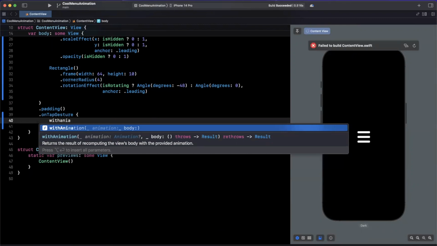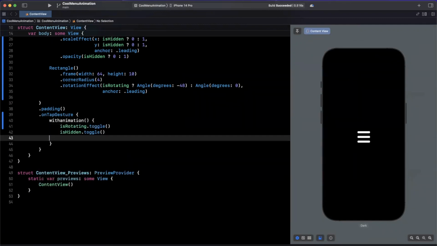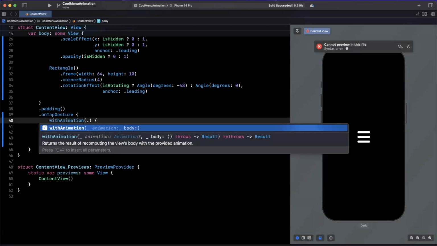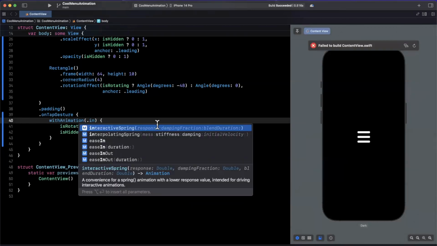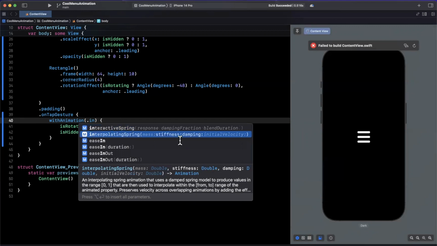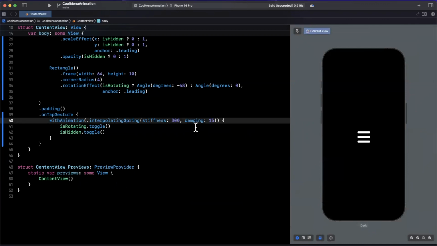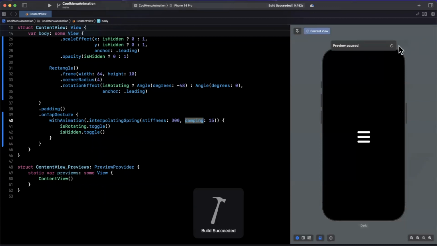So here I'm going to say withAnimation, let me just type out the whole thing. And we can specify something in here. We'll stick this back in here. And what I believe I am looking for, let's make sure we use the proper casing here, is there is an interpolatingSpring animation. So we want to do it with a stiffness and a damping, and we actually don't need a mass, but we are going to say a stiffness of 300 and a damping of 15. Now these numbers or these properties or arguments, I should say, are well defined on Apple's website. They're a little convoluted for me to explain, but what I suggest is play with these numbers and see how you feel, and you'll see the actual effect pretty immediately.